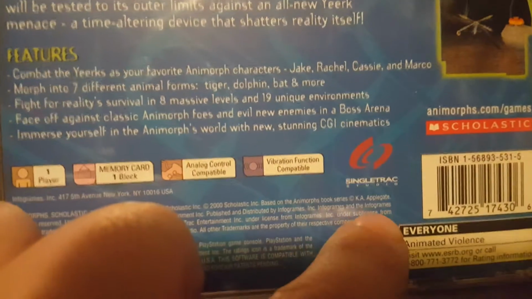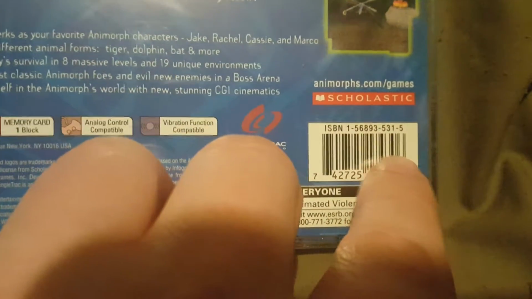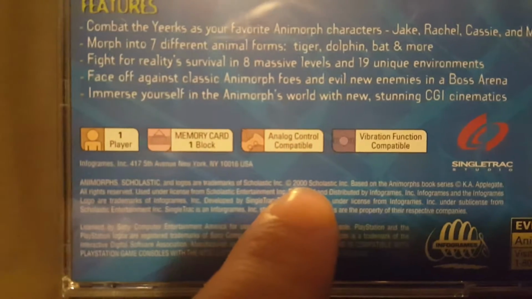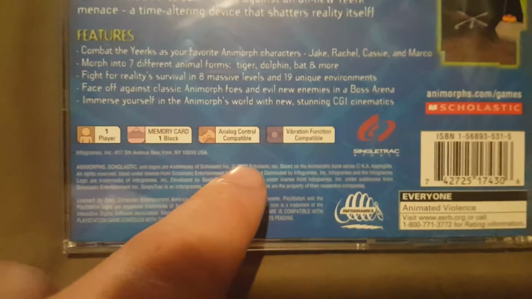So then you have the Single Track and Info Games logos right there. It is rated E for everyone, but it has animated violence. And you have Animorphs.com/games. Of course, get your parents' permission before checking that out. And then you have the Scholastic logo right there. This came out in, where is it? Give me a second. Right here. Kind of hard to see. It says 2000. So I guess this came out in 2000. Unless it's written somewhere else, I don't see it anywhere else.